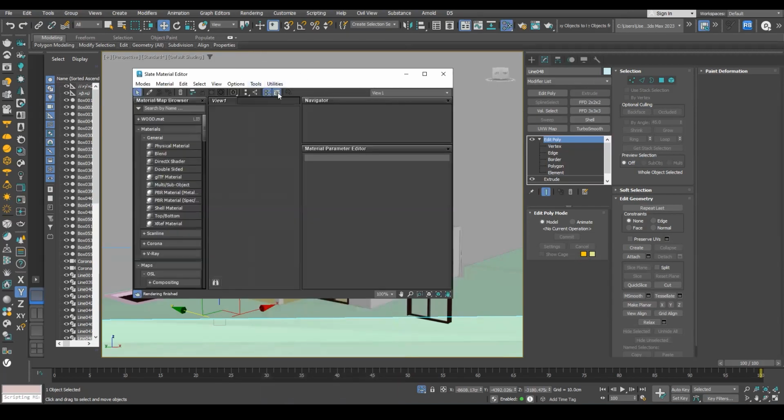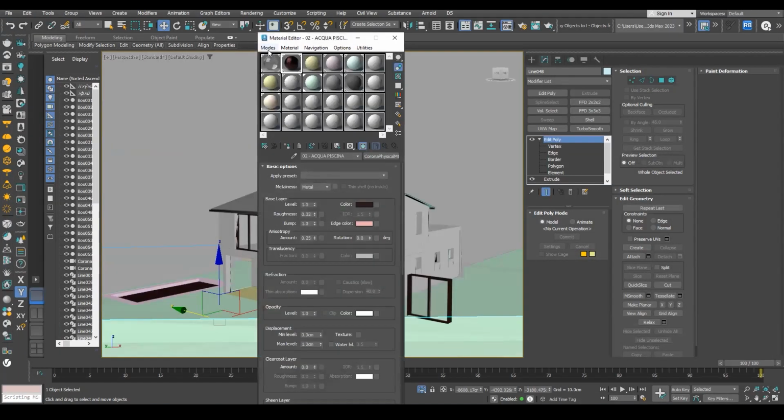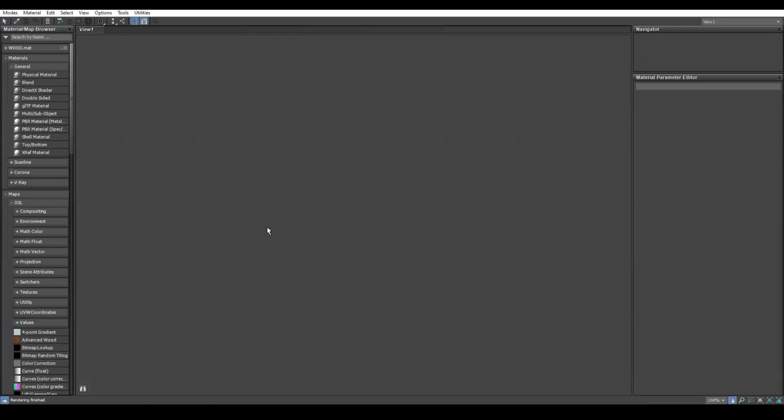So I wanna show you the difference between slate material and compact. So you can go compact and you can go slate. Do you ever use the slate material? No. Okay, slate material is more flexible and more advanced, but more convenient and easier if you work on it properly in here. So maybe you create a material in slate.